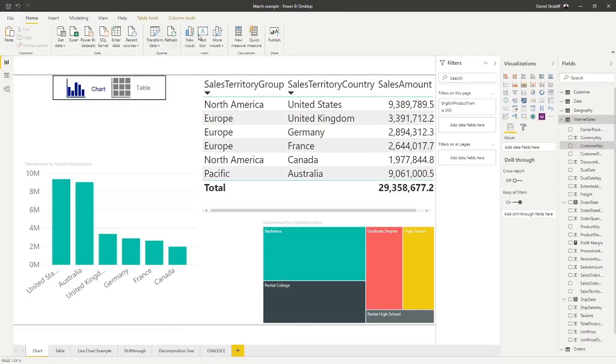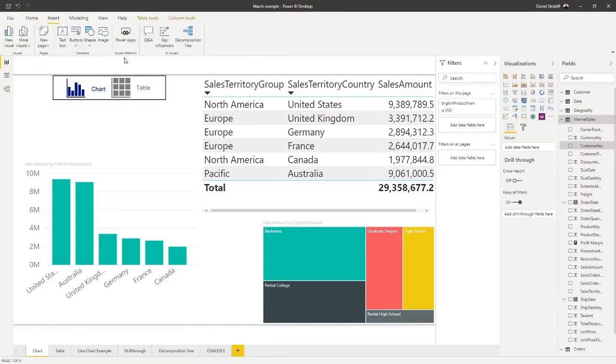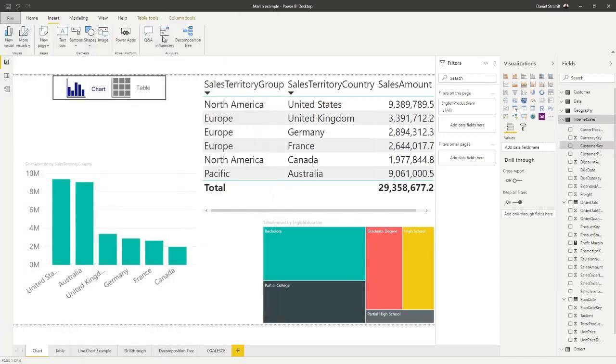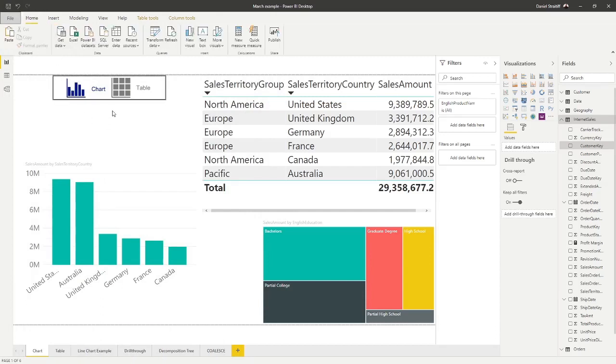Absolutely. So a lot of shifting around of things, a little bit of a different look and feel to what you saw before. There's even a Power Apps insert capability now. So they're really integrating more with the Power Platform as they continue to develop. You'll find the file menu looks a little bit different. The interaction there is a little bit different. But other than that, the tool is the same. They just moved a few things around, trying to give it more of an Office look and feel. Yeah, I agree.